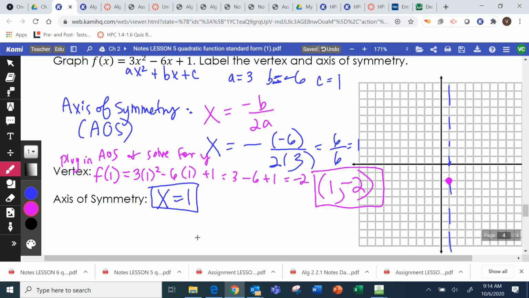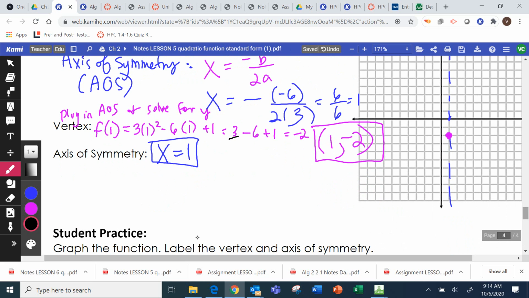We have 1 point. We need at least 5. Yes? So when you went from the 3 and then 1 squared, I did 1 squared. Where'd it go? Like where'd the 1 squared go? What's 1 times 1? 1 times 3. 3. So I just did it really fast and put it there. Okay? All right, we have 1 point.